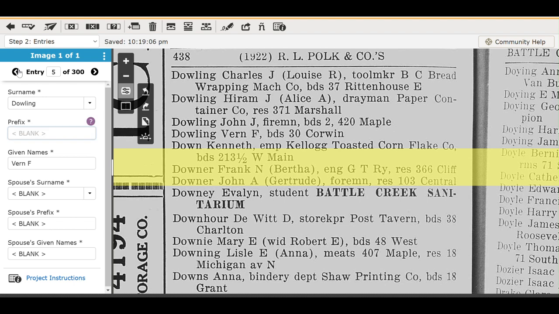So, for example, when I was doing these first four names, I was able to copy forward everything and simply change those first names, and sometimes there's the wife's names as well that I would have to change. But a lot of this stuff is going to be the same. So as I go through, I can go through this fairly quick.